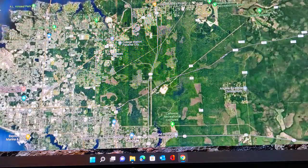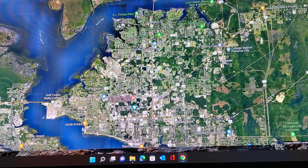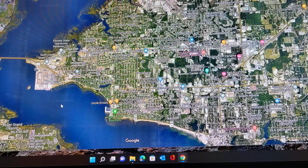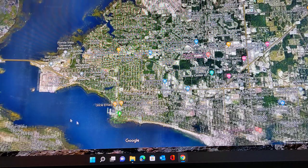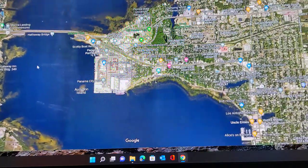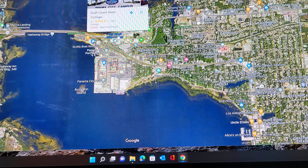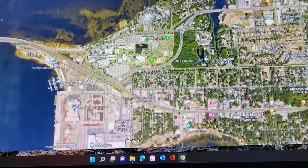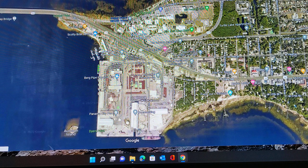We're going to talk about some areas you can fish on the inside in the bays and lagoons without a boat, kayak, or a stand-up paddleboard. These areas have fairly decent sand bottom and they're readily accessible. The first area is right before the Hathaway Bridge. On the north side there is Gulf Coast State College, and right before the bridge — if you're going from Panama City proper to Panama City Beach, it would be on the right-hand side or the north side of this little finger of land — there is a little strip of sand right here.